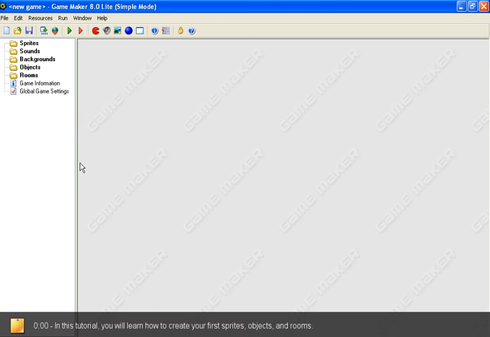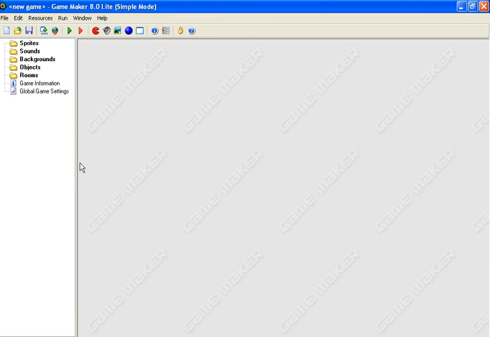Okay, in this video, we're going to actually add some sprites. We're not going to create our own yet. We're going to use sprites that are available through GameMaker. We're going to eventually add sounds, backgrounds, objects, the level, or the playing field and all that, and pretty soon you'll have what will look like a playable game. We'll get to that step by step.